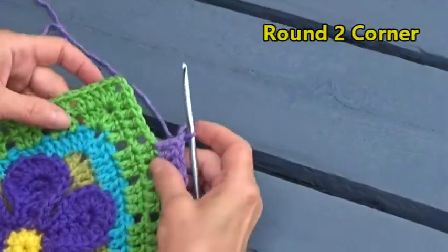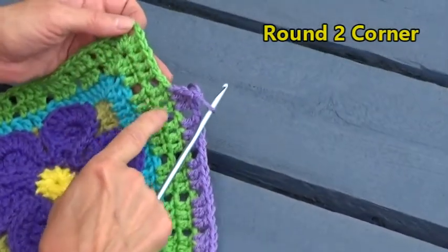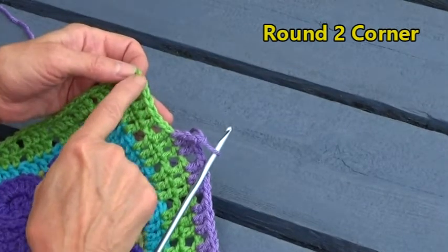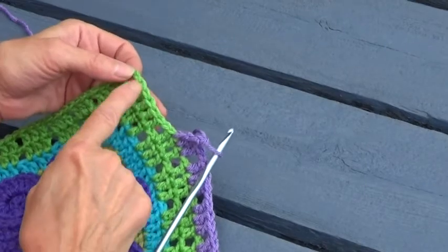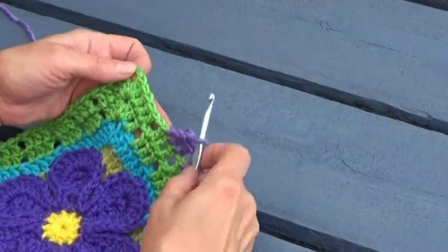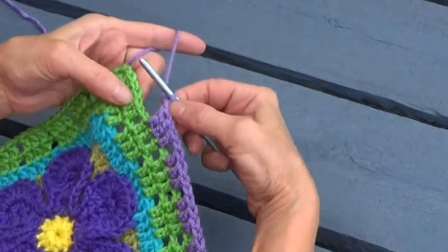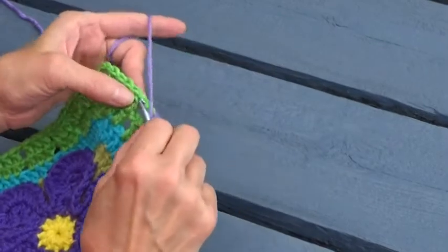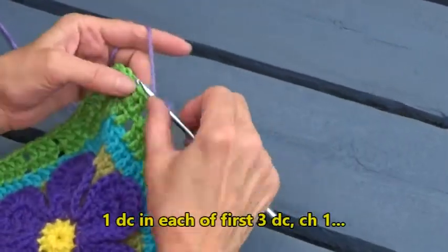Okay, when we reach the corner, the first row of the border left us with 5 double crochets all in a row. 3 for the last block and 2 for the corner space. So we're going to deal with it a little bit differently. At this point, we've just done our chain 1 to cover for this space, and we're going to work 1 double crochet in each of the next 3.